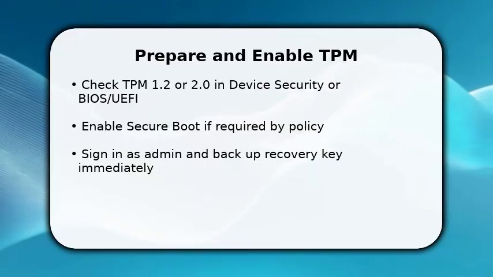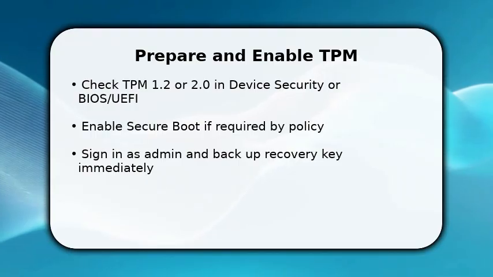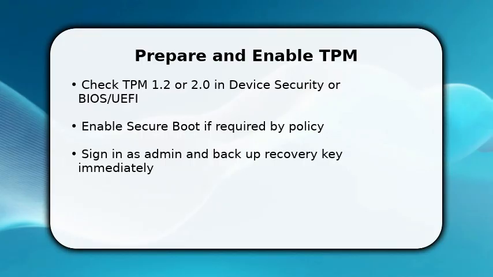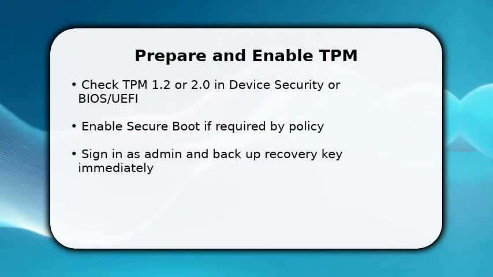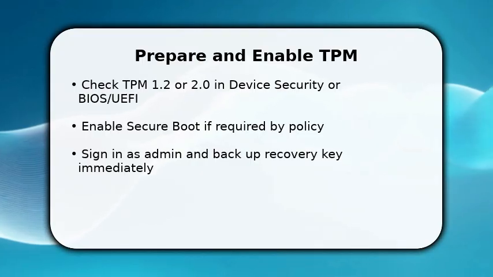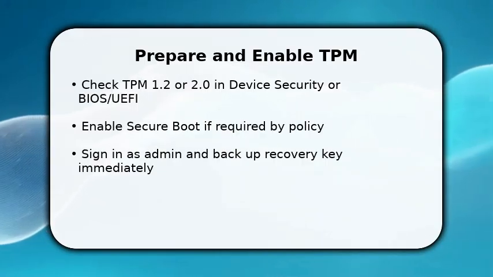You start by confirming TPM and Secure Boot. BitLocker needs hardware-backed keys for full protection. Open Windows Security or reboot to BIOS/UEFI, enable TPM 1.2/2.0 and Secure Boot if off. Once done, sign in to an administrator account and choose where to store the recovery key: Microsoft account, USB, or a file. Backup is critical because without it you could lose access.